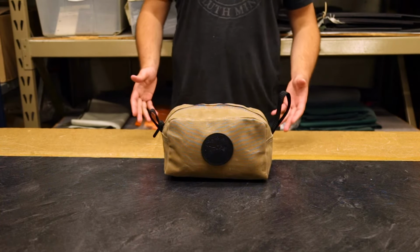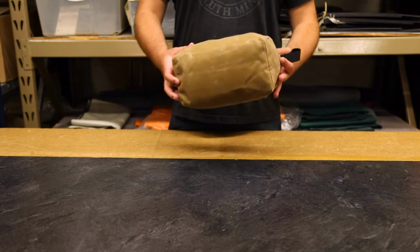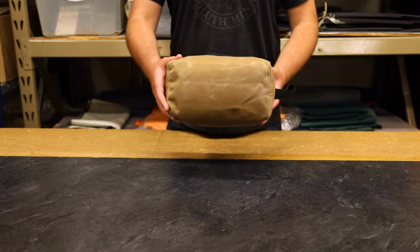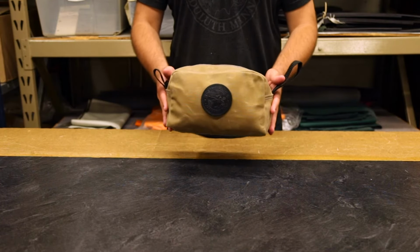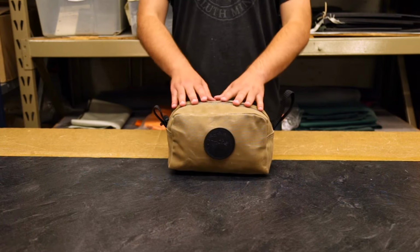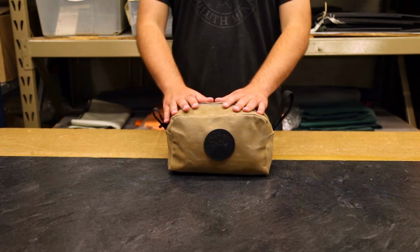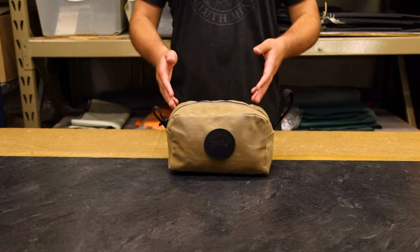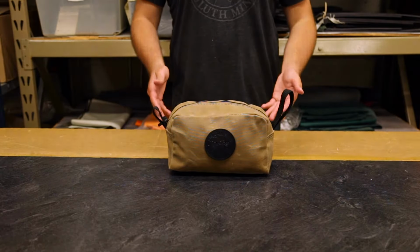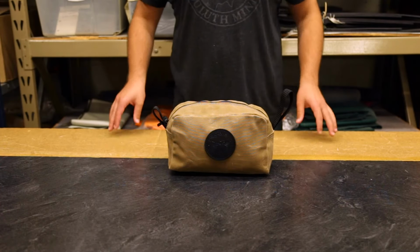But it's also great for that and several other packing purposes because it breaks down super easily. So you can see there's no leather bottom on here, which has its disadvantages certainly, but it also keeps the cost of the bag down and allows that compression. So for me, I don't have that much toiletry stuff. It's more than what would fit in our grab-and-go, but it's not enough that it fills this up. But that's great for when I pack my pack because I can compress down all the extra space and stuff it into my backpack or duffel bag to take with me.